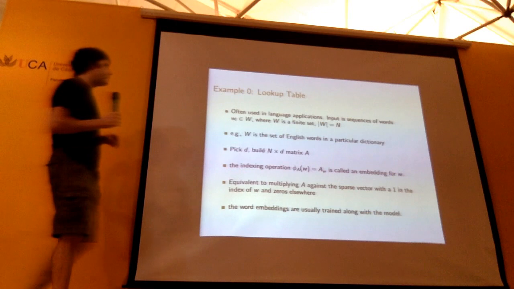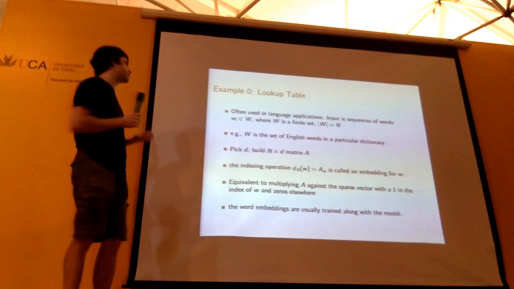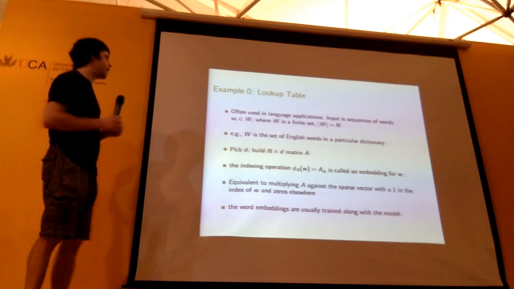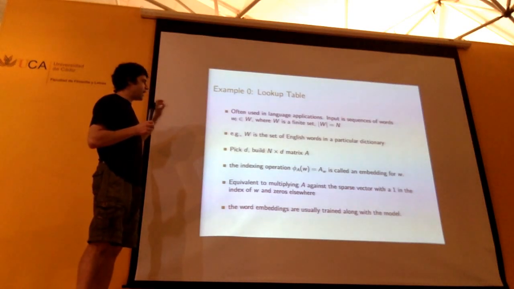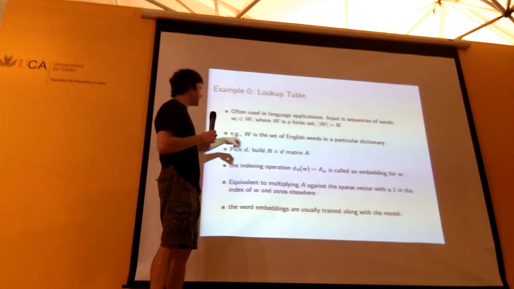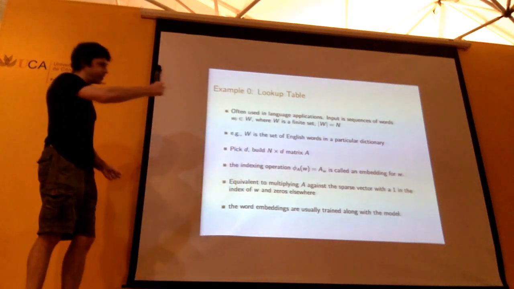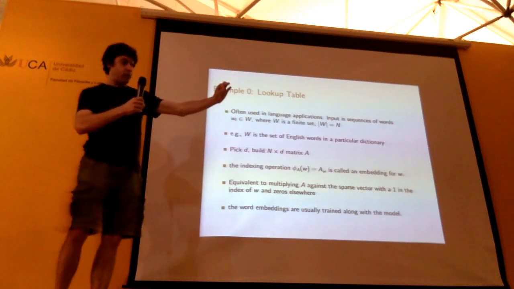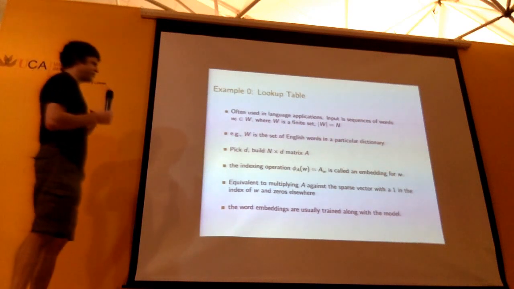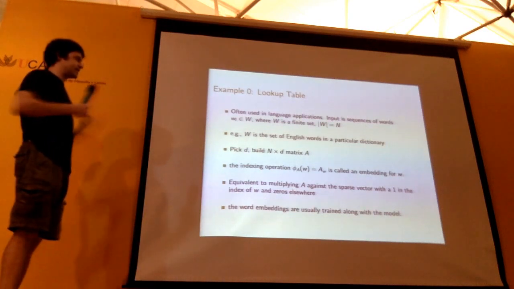We'll start with one really simple example, and we'll see some more later. Probably the most standard way of getting a finite set of objects into array form is a lookup table. You can think of it as a really big linear layer. If your inputs are all elements of a finite set of size n, you just make a big n by d matrix. When you get the input, you output the row of that matrix corresponding to the input. That's called a lookup table, and in the literature, and definitely where I'm from, we call that an embedding, or a word embedding.